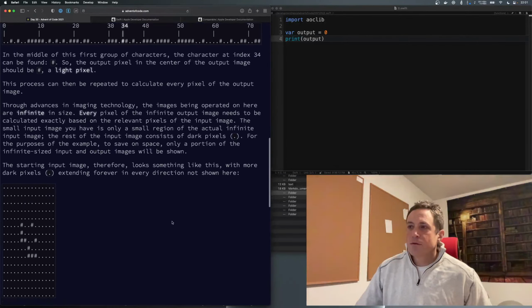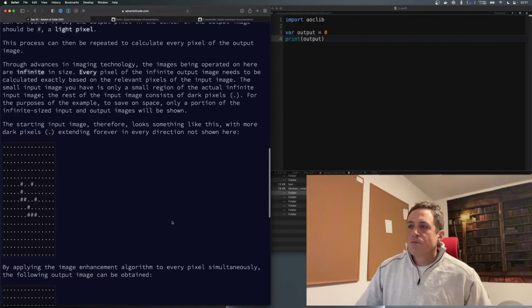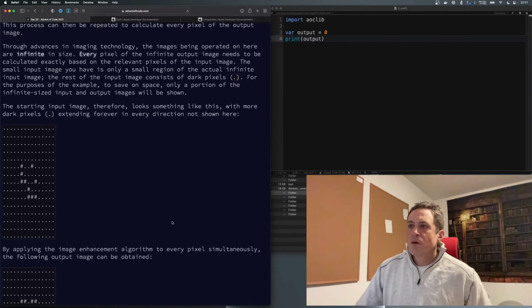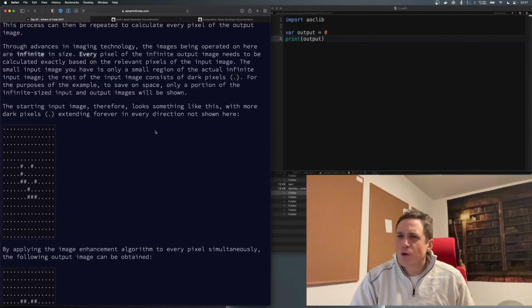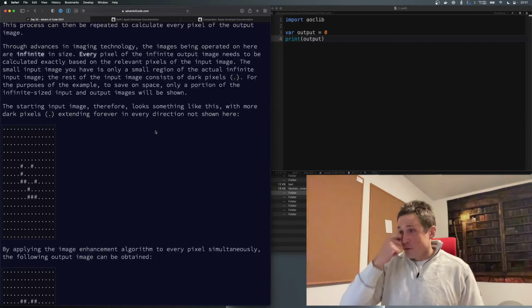9-bit. Okay. Every bit of the infinite out. Wow. Dark pixels.